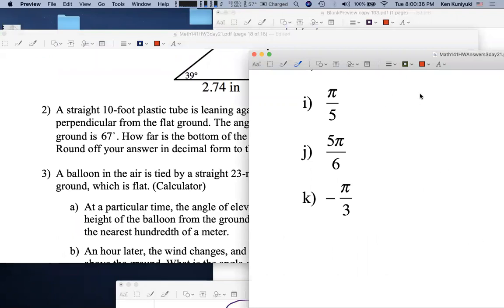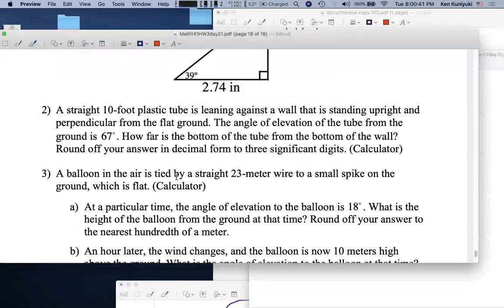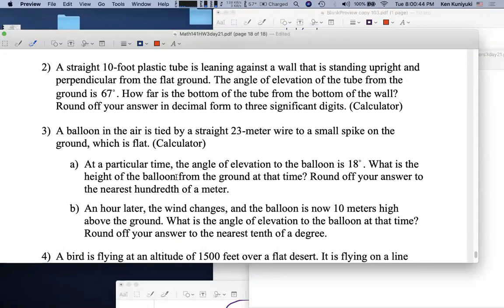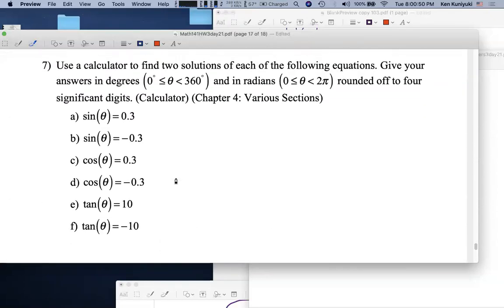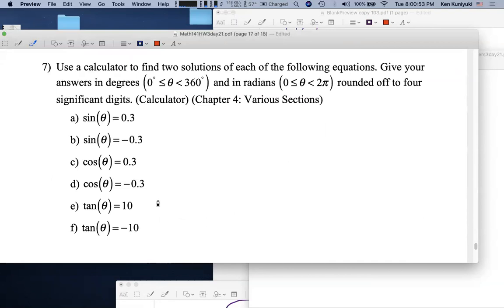Any more questions about showing work? Because that's a good question, and I even have to think about it. What work do I want them to show? Definitely for word problems, show me the right triangle models, okay? And again, for your benefit, wherever you think work is appropriate, like the ones I pointed at, solving these equations, you're going to want to show work for your future reference, like either a unit circle or showing the computations. Did you add pi or whatever? So I reserve the right to ask for work here, because again, unit circle or showing computations. So 7, maybe work.